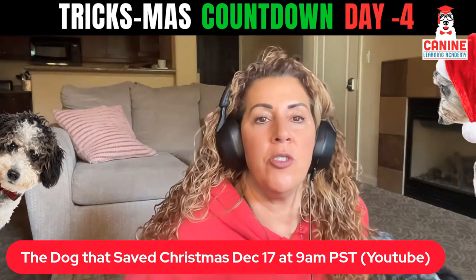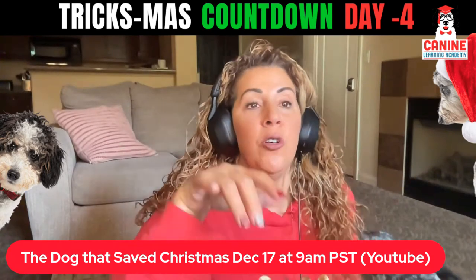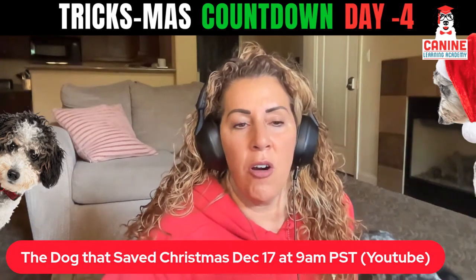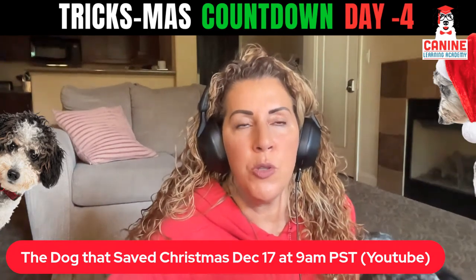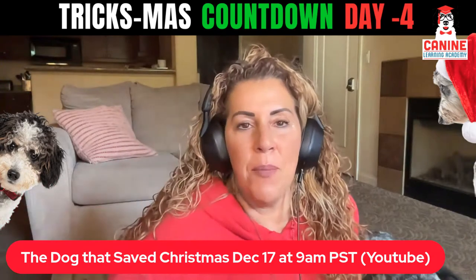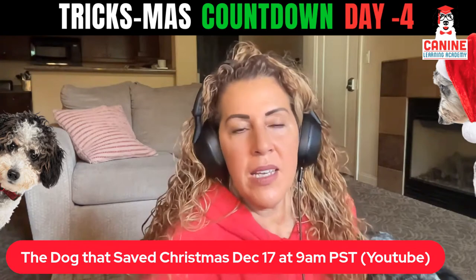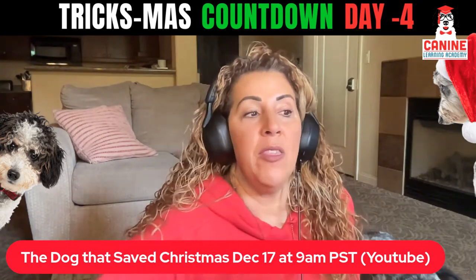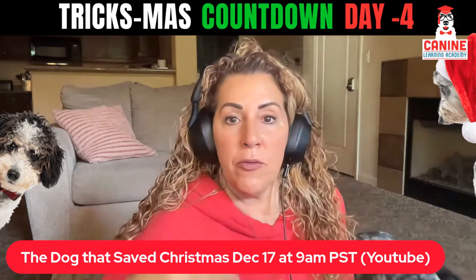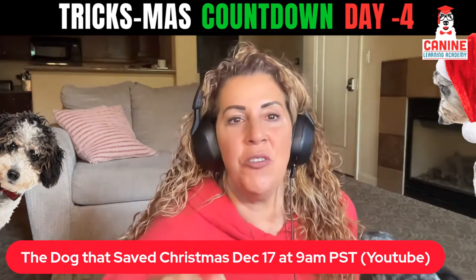The goal for this trick is that your dog sits on their back legs and curls their front legs in front of them. As we progress to more advanced tricks, there are some tricks in which the dog will hold something with their front paws or they'll beg. But the beginning is just getting into that position. The goal is your dog will sit up and put their weight on their back legs, with the front legs up in front of them. It would also require that your dog already knows a sit.